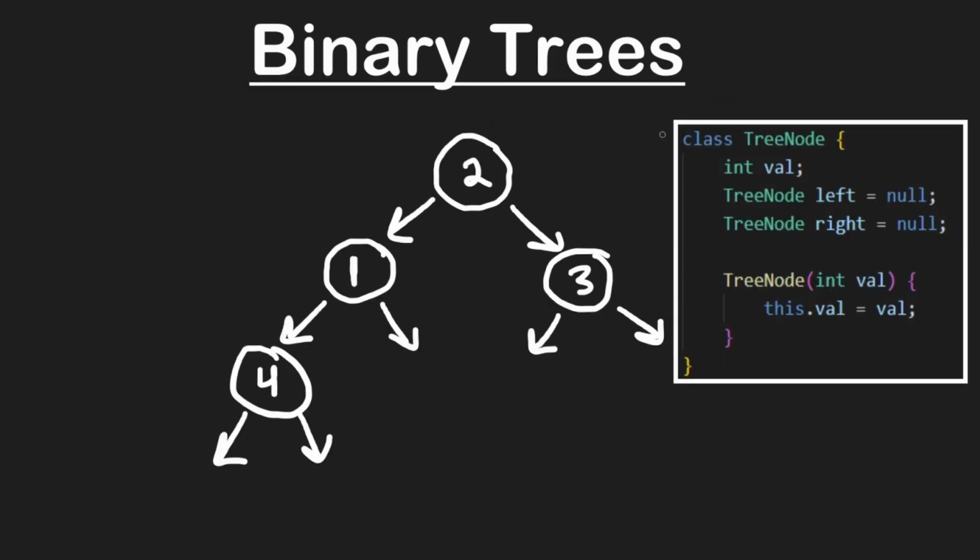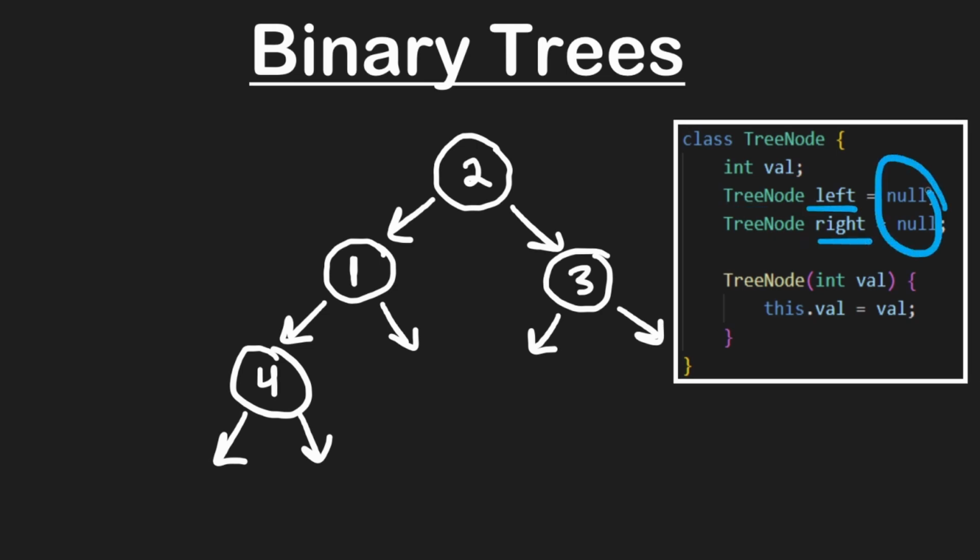It wouldn't be complete if we didn't at least talk a little bit about the code. For now, I'm just going to cover the general structure of a tree node. It's pretty similar to a linked list node where we have a few properties. One is going to be the value. In this case, it's an integer, but it could be anything else. And also, we're going to have a couple pointers, which could be different based on the language that you're using. But in general, they're going to point at a couple tree nodes, the left and right child.